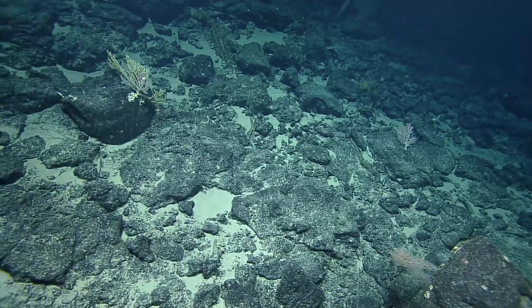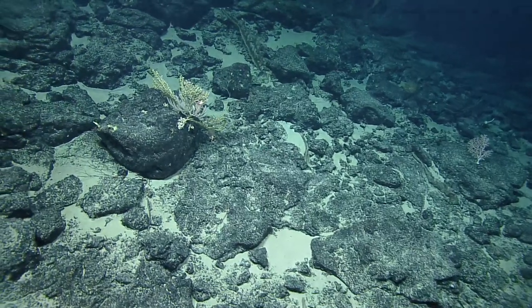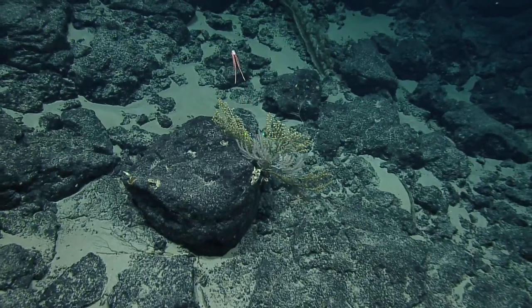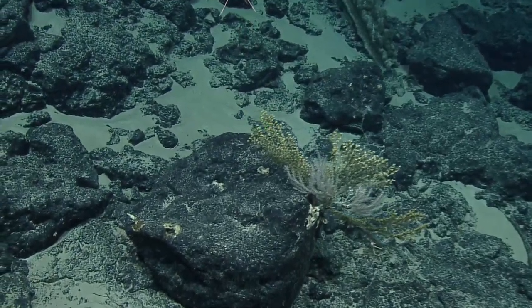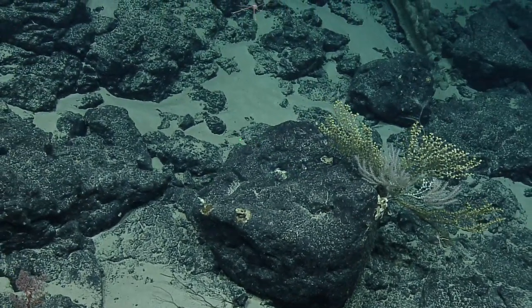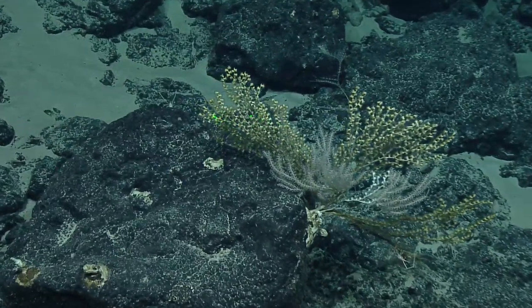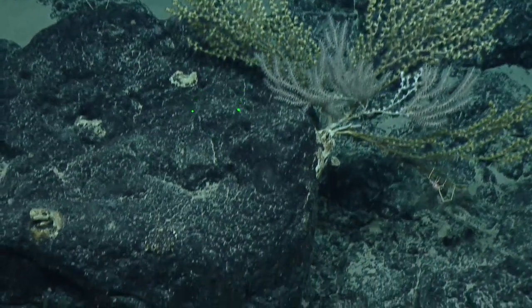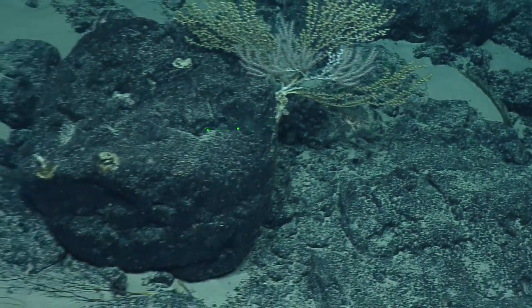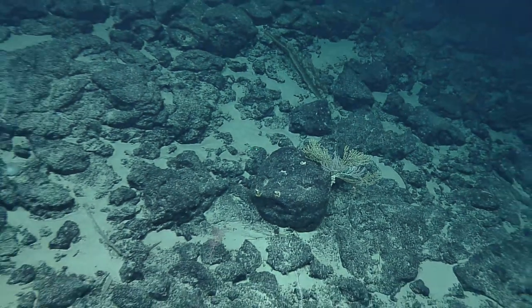Can we zoom on this here? Yeah. Go for zoom. Is it the lobster you wanted? I was planning on looking at both, but there's another lobster. The squat lobster was a little bit more skittish than I imagined. There's a smaller one on the bottom there, on the right. So this looks like it's a primnoid, with a bunch of zoanthids. Those are the larger yellow polyps. Are you full wide right now? Nope. Okay. Very far away.